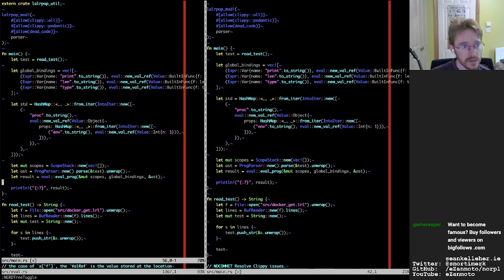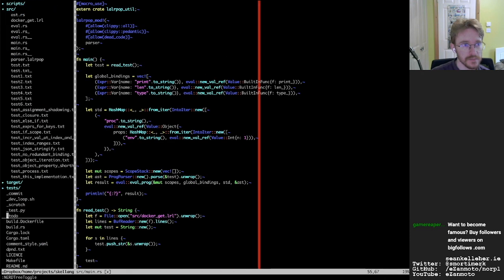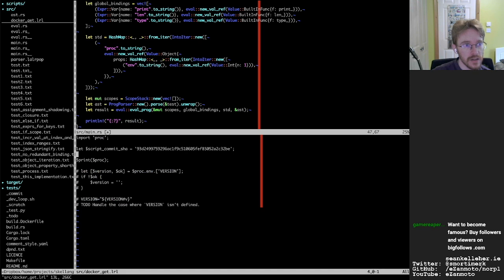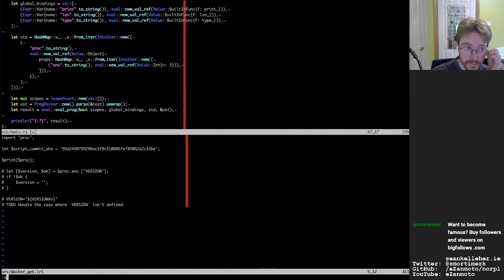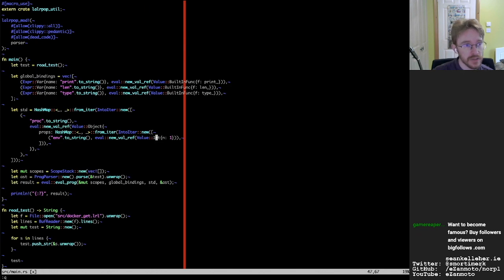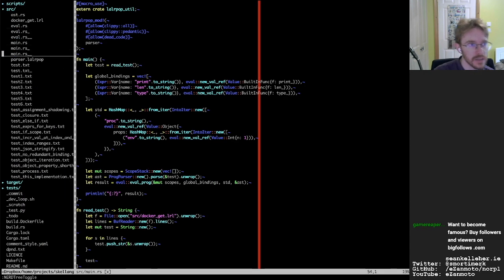So what I'll do is, eval prog will be taking the standard library as an argument. And at the moment, env is just going to contain the value 1. So in the test, process is just going to be an object containing the field env, and env is just going to have the value 1. But it will at least demonstrate the idea, I believe.